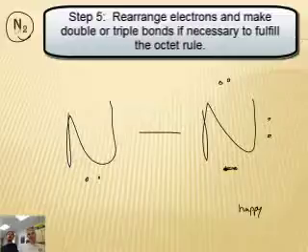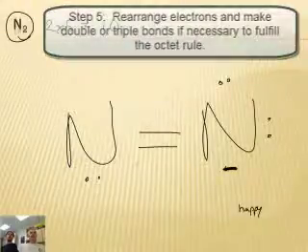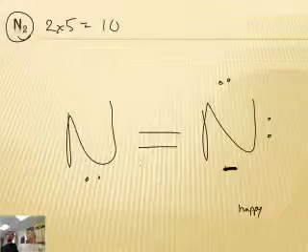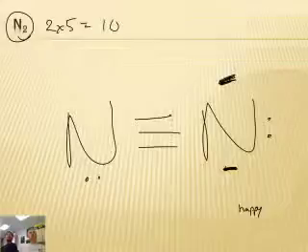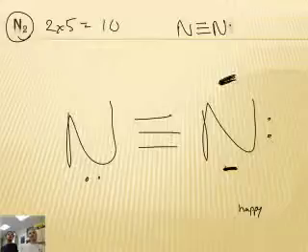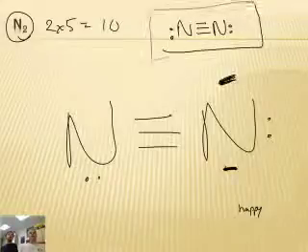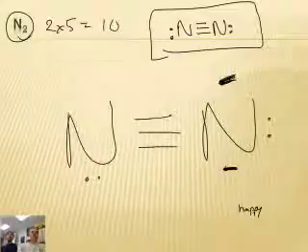Well, again, when we run out of space, what do we do? We steal 2 and make it into a bond. So let's take those 2, and they're gone. We've got a double bond. Now the guy on the left has 6. It's not good. So let's take 2 more. Hey, that's a triple bond. Can you redraw that for me? Yeah, so it's not so confusing. It's N, triple bond N, and each of these would then have a pair of electrons, unshared pairs, on either side. So that's the answer for nitrogen. Good enough.